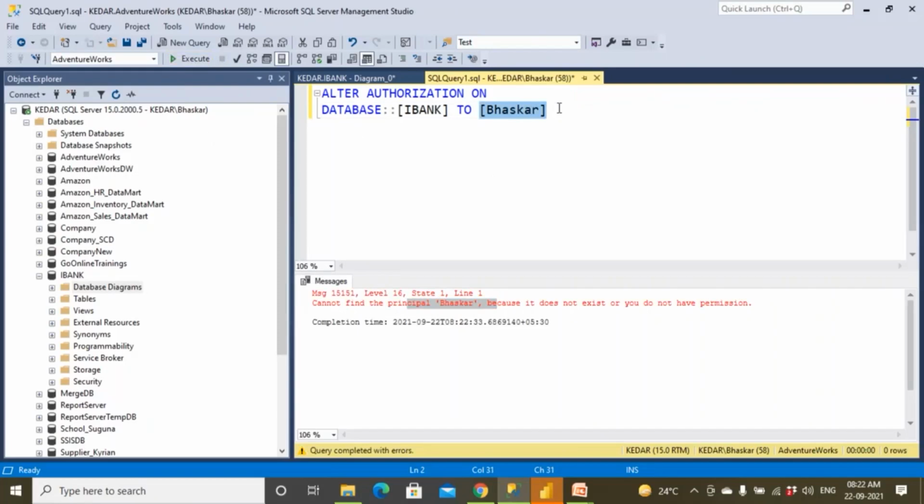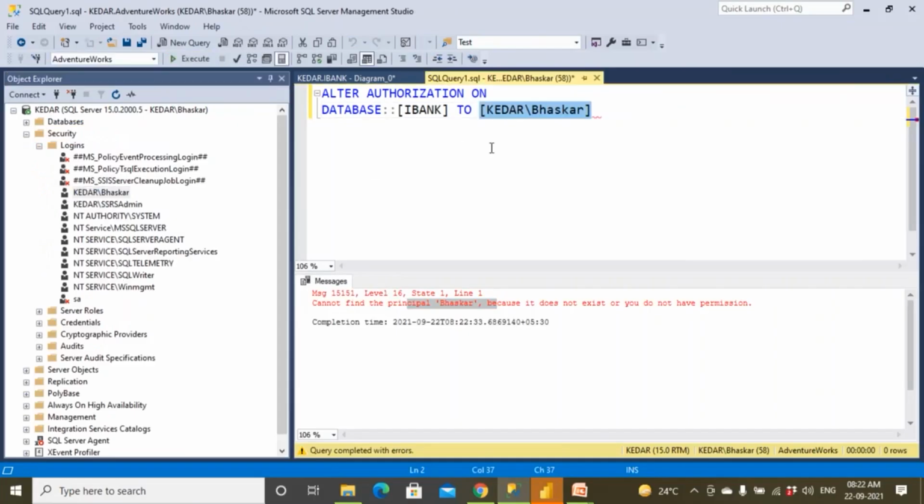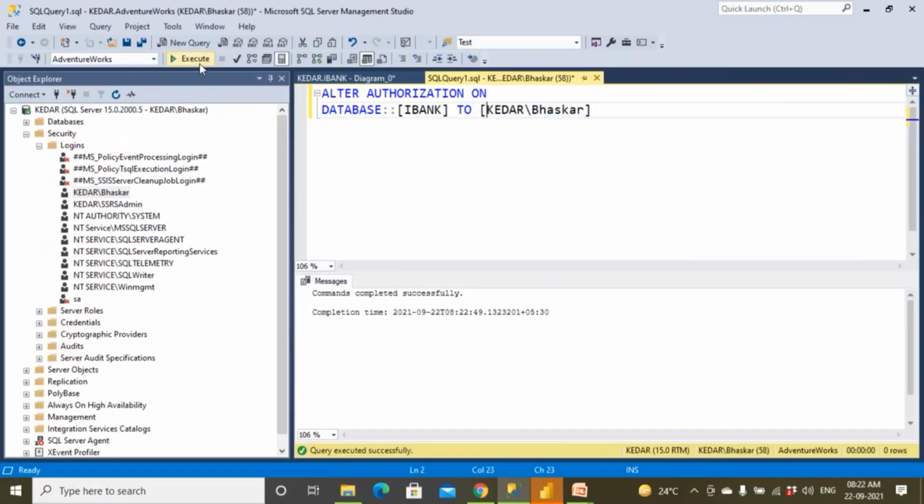So to get your login ID, where to go? Collapse everything. Go to security. You will be able to get your user ID. Not password, user ID. That's it. And click on execute. Am I clear? So this is the thing that you need to get, if you're not able to see the proper diagrams. Am I clear, guys?